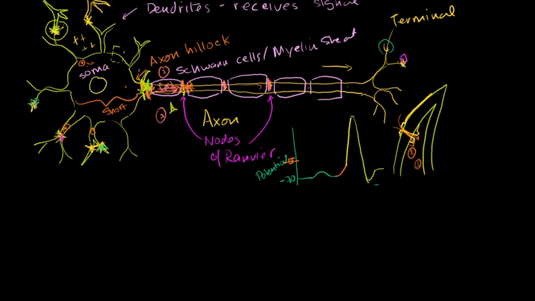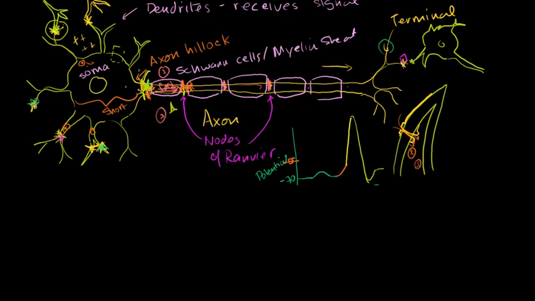So this is the terminal end of the axon. There could be the dendrite of another neuron right here. So this is another neuron right there. I'm not drawing it that well, but I think you get the idea. This is another neuron with its own axon, its own cell. And so this would trigger the dendrite right there. So the question is, how does that happen?